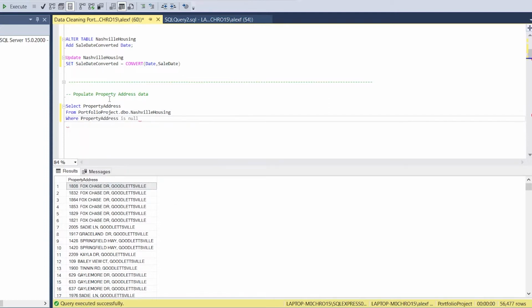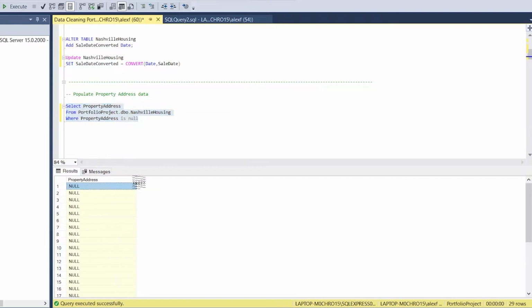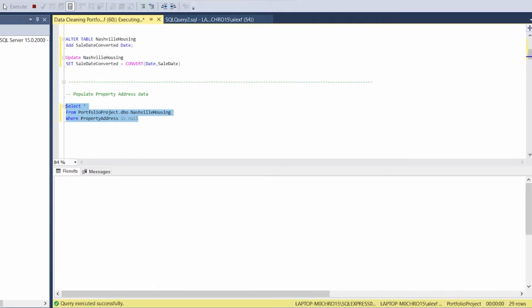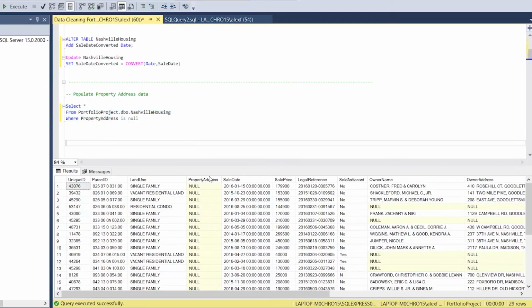So what you'll see really quick when we run this is that there are null values. Why there are null values? I really don't know. But let's look at everything where it's null. So we have this property address, a sale date, a price, legal reference, this parcel ID and this unique ID.